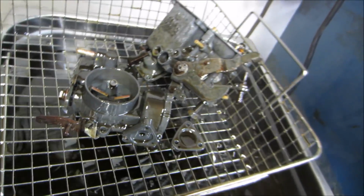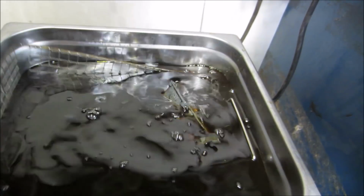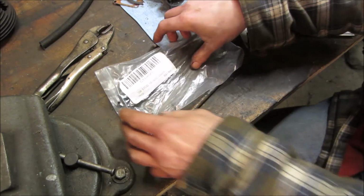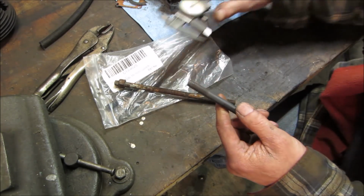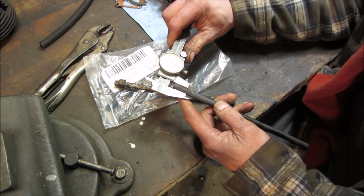Looks decent enough. I'm gonna go rinse that stuff off with some water. Put it back together. And after putting out the APV, I was able to find three of them from a friend who had them, who I told to order a bunch, so that I would have them when they're needed.